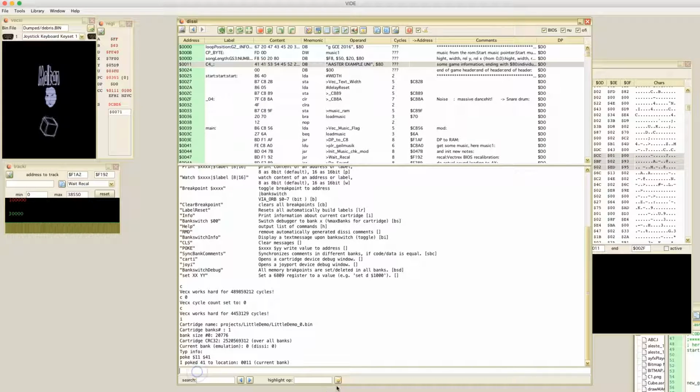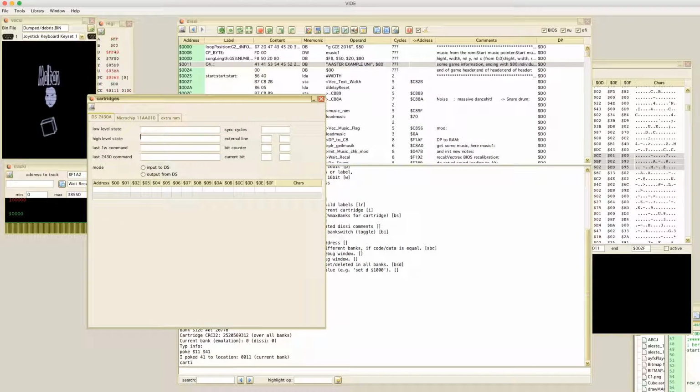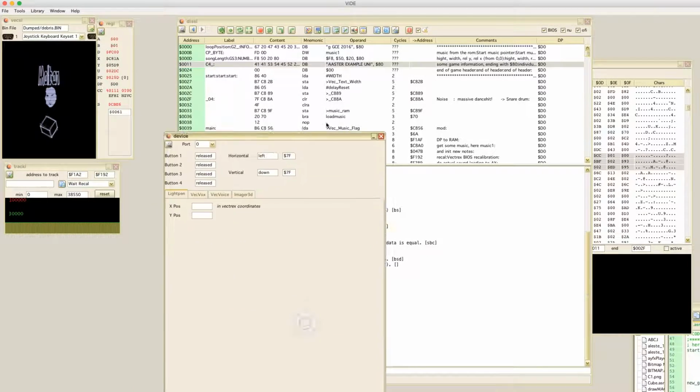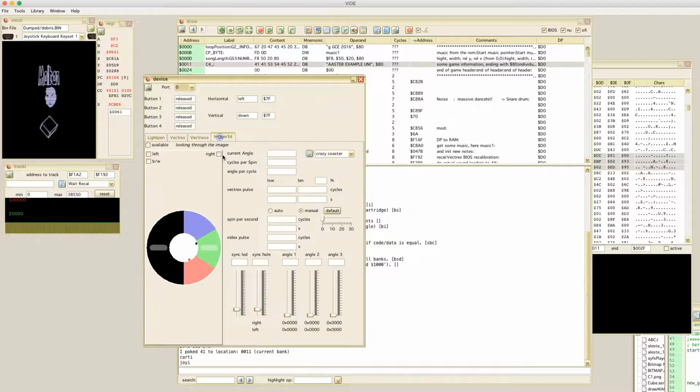You can open a CART window. This is a window which gives information about hardware of cartridges, which does not mean anything for this demo right now. You can open a JOY window, which gives information about all joystick devices. You can also switch update on off over here. And attention, you must also know which port you want to use, because for example, if you want to watch Imager, the default for this window is always 0, but if you want to look at the Imager, you have to switch it to port 1, otherwise you won't see any information here.